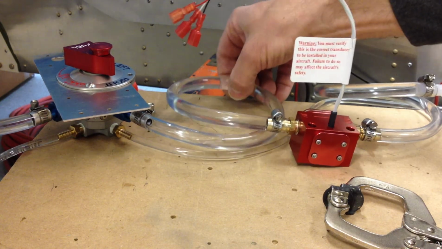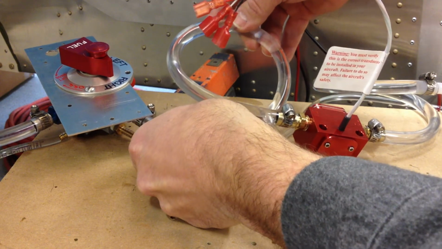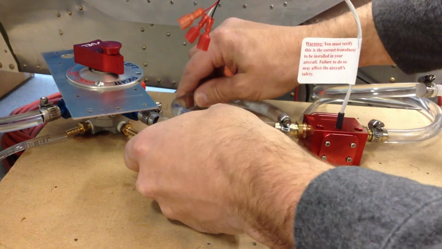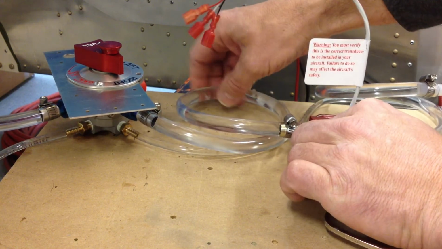But I bet if I play games here, I can probably get most of the air out of the system if I manually work it through, which tells me, gee, I probably should have the fuel system not have any low spots in it. It's kind of obvious, isn't it?